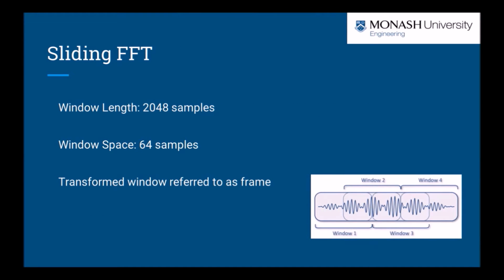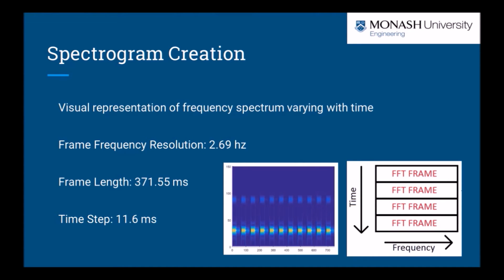An example is shown at the bottom of the page, showing the overlapping windows and how we apply the Fourier transform to the recorded signal. The result of each FFT frame is placed into a two-dimensional matrix. Each row contains the frequency content of each frame. The descending row represents each step in time. This is visualized in the image below on the right.